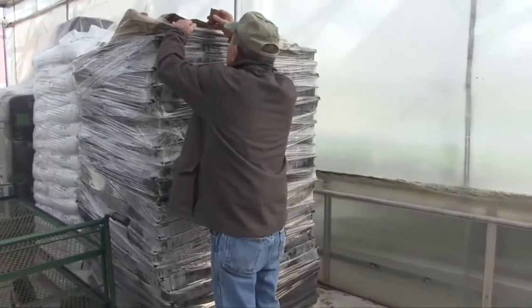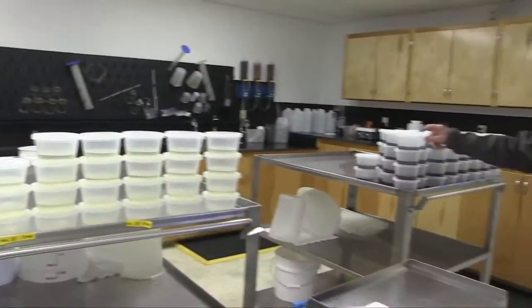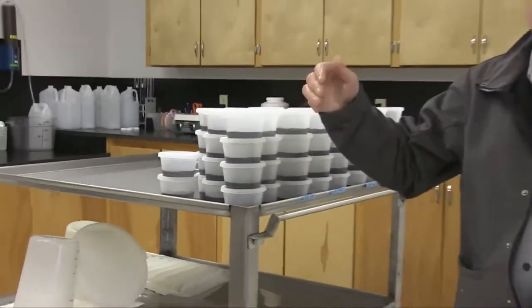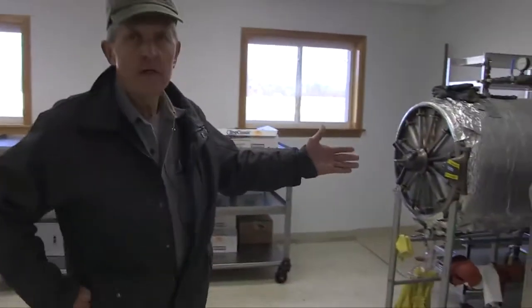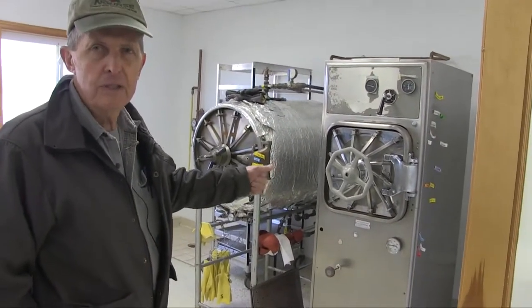And so in a tissue culture lab, there are 3 sections. There are 3 parts to a lab in the tissue culture lab. Right here, we're in the production area. In the production area, we mix the medium, and in the medium has all the growing requirements that plants need to grow, plus different hormones and so forth. These units here are autoclave units, and an autoclave unit sterilizes the containers to reduce contamination of the cultures.